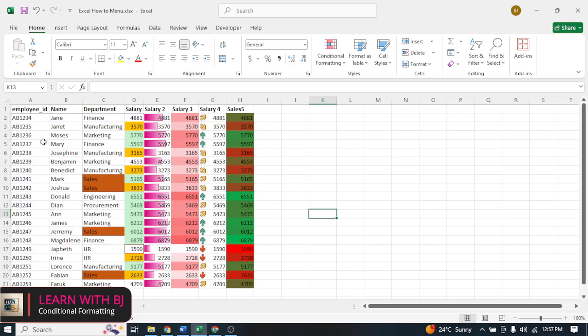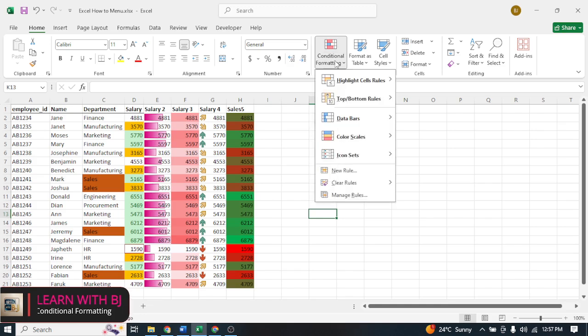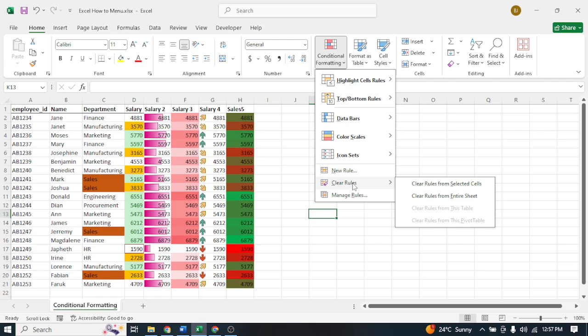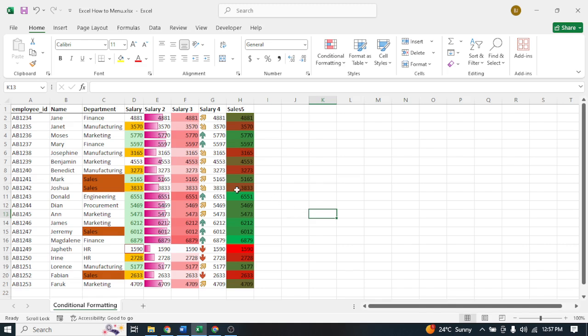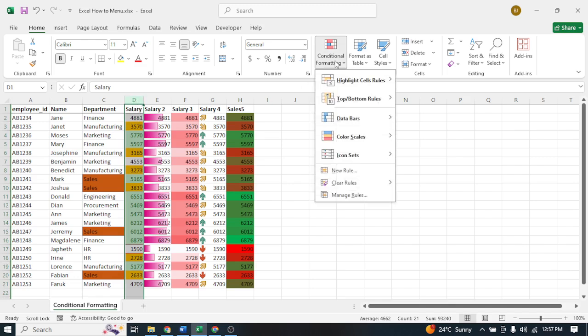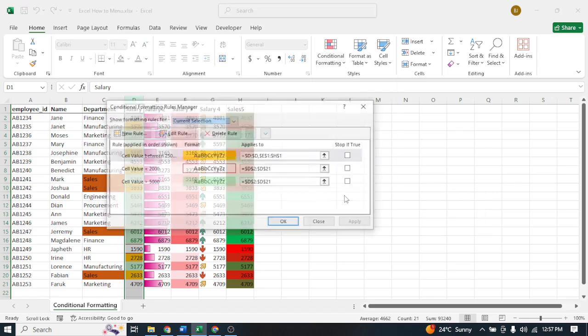So when you want to clear the rules, you just come here and click clear rules, so you can clear all the rules, or you can clear the rules based on selected cells. Again, when you want to amend the rules, let's say on this salary column, I will select this column, come to conditional formatting, and select manage rules.